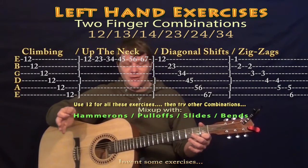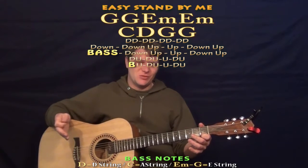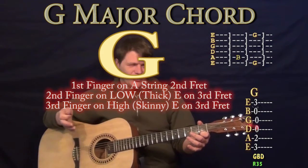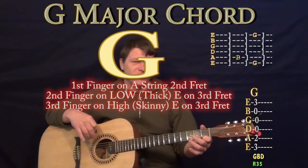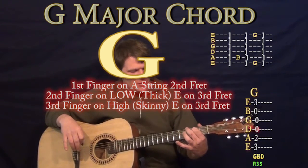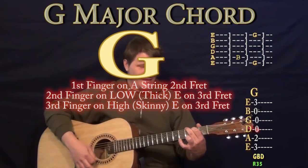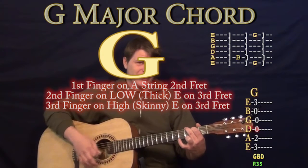And then from there, a lot of times, especially in a first lesson, I'll jump into chords so you can go ahead and be playing some songs. So, some really cool chords on the guitar. One of my favorite chords is G major. You put your first finger on the A second, second finger on the low E third, third finger on the high E third. And if you strum all those together, that sounds a G major chord that sounds really happy.